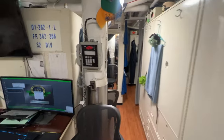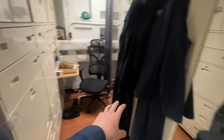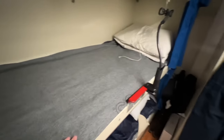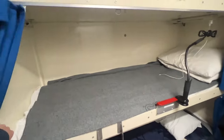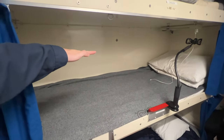Coming in this way — we got a phone here to call around the rest of the ship, and a mirror. Then you've got three people that sleep here and three people that sleep there. Those are the desks for the other three. Bringing it over here, a little messy right now, still moving in, just got up here. Got three racks — a little bit bigger. They still look small, I'm sure, to most normal people. But compared to where I was downstairs, those are probably a little bit tighter.